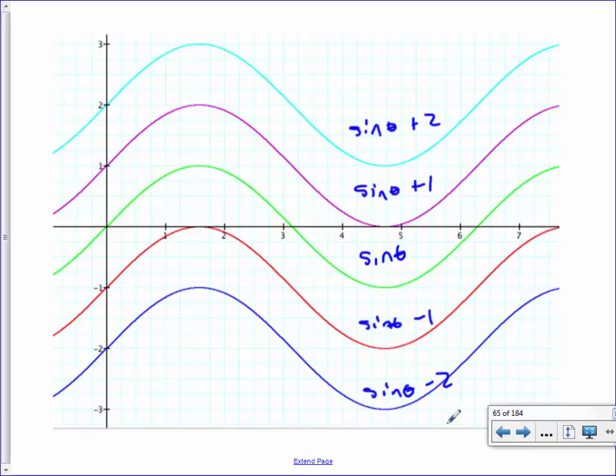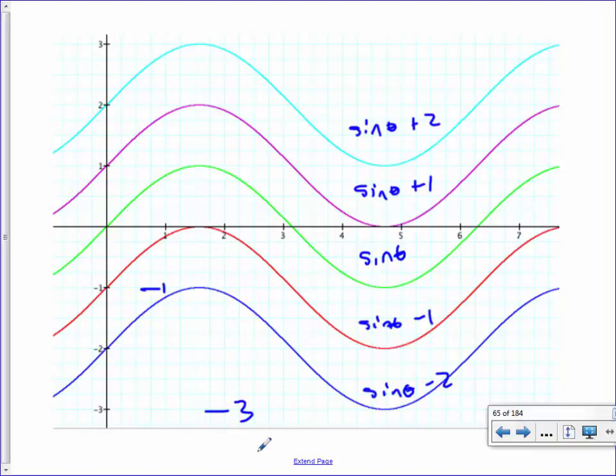Where does the sine graph normally have a range from? Where is its normal upper and lower limits? 1 and -1, right? Well, if you drop the whole thing down by 2, now it's going to get as high as -1 and as low as -3. Because it used to get as high as 1, but now that high of 1 is dropped down to -1, because we went down 2. And -1 drops down 2 to get down to -3.